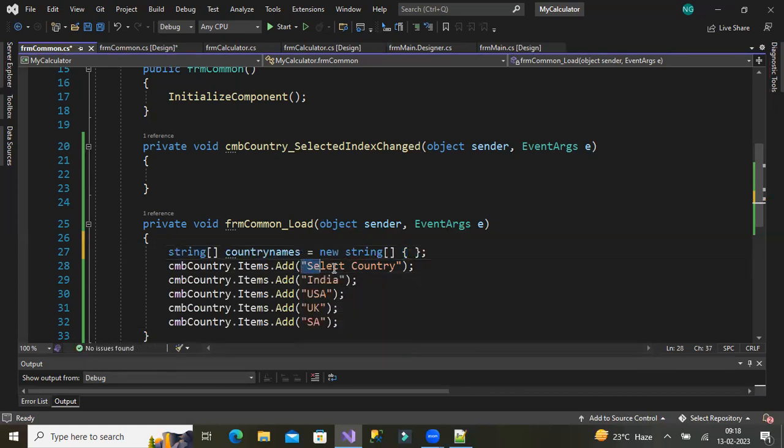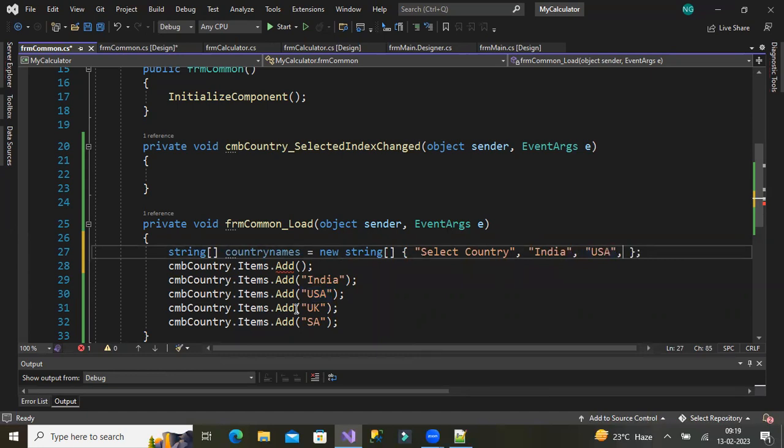Here you can specify all your country names: Select the country, comma, India, comma, USA, comma, UK, comma, SCA.